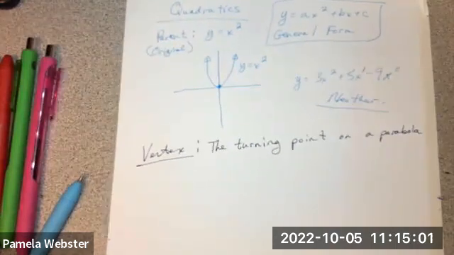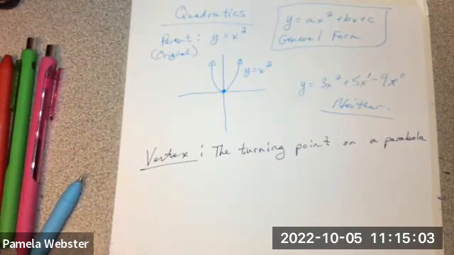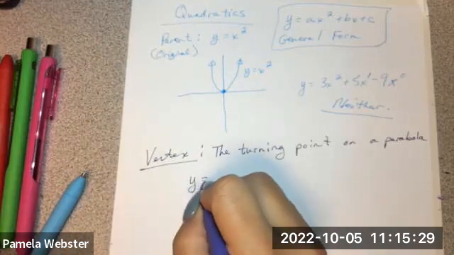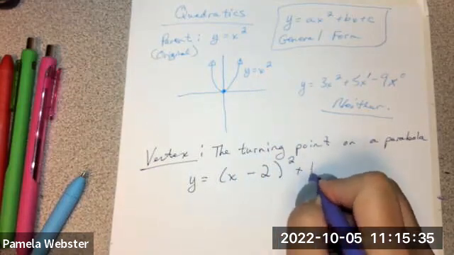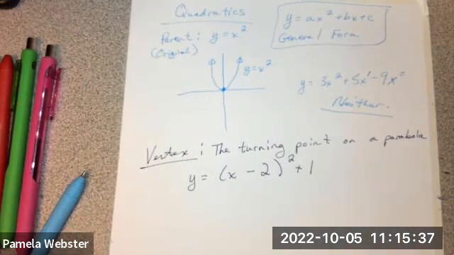Okay, and in particular, we talk about parabolas, but later we'll talk about turning points on cubics and stuff like that. That's actually the next section that I'm hoping to get into today, some stuff about just regular old polynomials that aren't just quadratics. But we need to be able to find that vertex point. Now, if I had something in the form like what we had when we were doing transformations, let me grab one real quick. y equals (x minus 2) squared plus 1. Okay, that one looks really familiar, right?